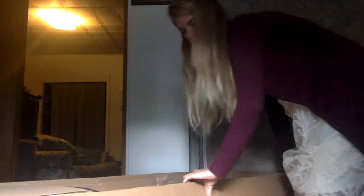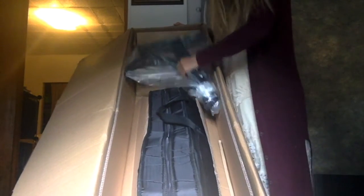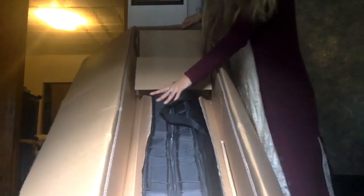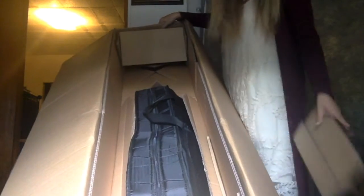Check out this new box for you. It looks awesome. With this company as well, this thing came with a stand and a case. It's made out of spruce wood and ebony for the pegs, which is really good. I'll show you it before I start unpacking it. Here's the stand, I'll take that out first. I'm pretty sure it's in the case as well, which is awesome. I'm going to lean this back down, and here we go.